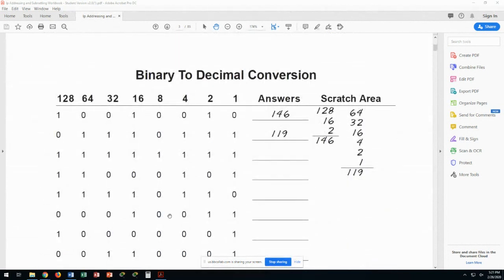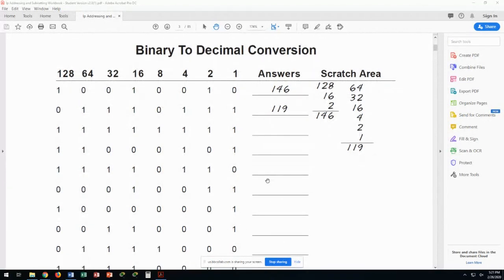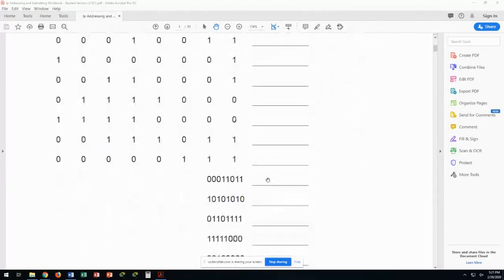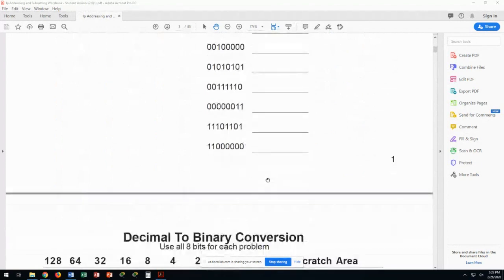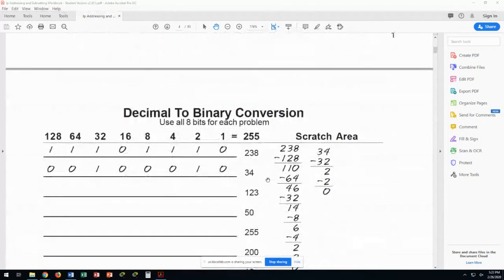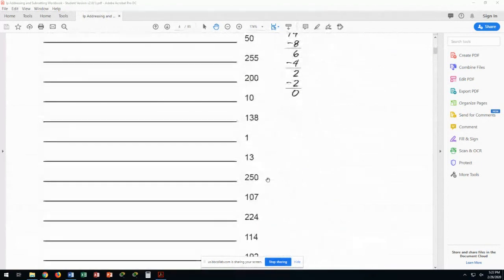They have you learn about the bits, right, and how to add these up, right? You just add up the columns, right, and you get your numbers, right? So you can do the binary to decimal. I'm not going to do that tonight, but you can do that. Decimal to binary.